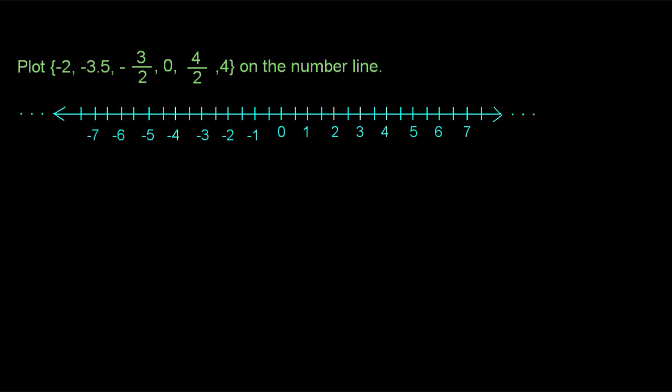Welcome to this video. In this video we have two objectives. The first objective is to plot numbers on a number line, and the second objective is to use inequality symbols. So we're going to plot or graph numbers on a number line, and we're going to use inequality symbols.